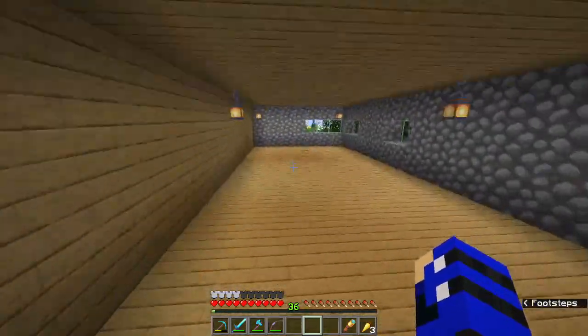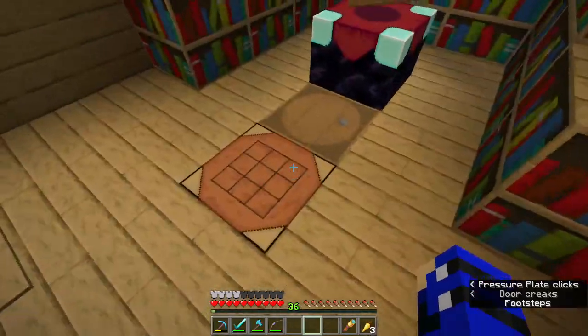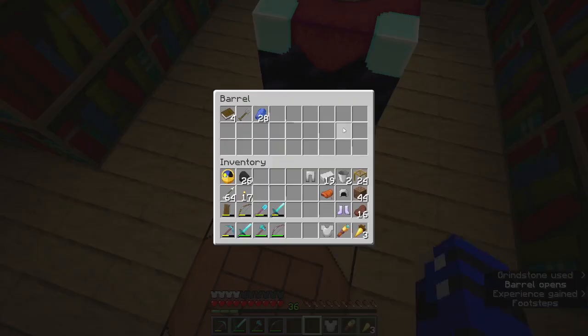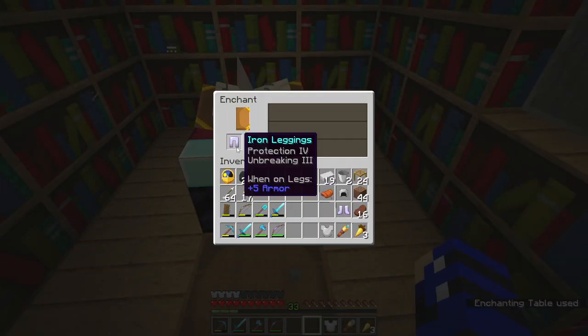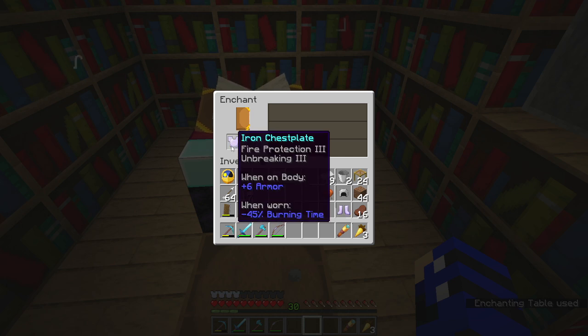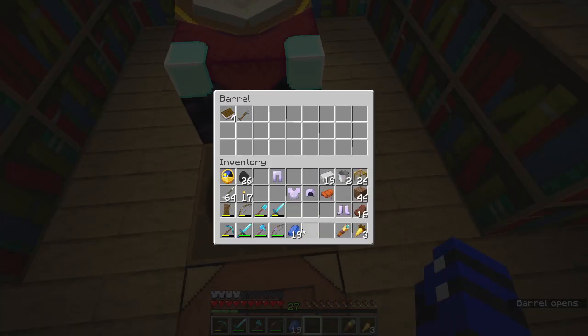Okay, now we're gonna try to enchant and get all good gear, hopefully. So we are gonna grindstone the chest plate. Take the lapis. Pants. Unbreaking, I'll take it. Unbreaking, fire protection? I mean, you know what? Yeah, I'll take it. Aqua affinity and hey, I'll take it. That's decent gear for iron armor.